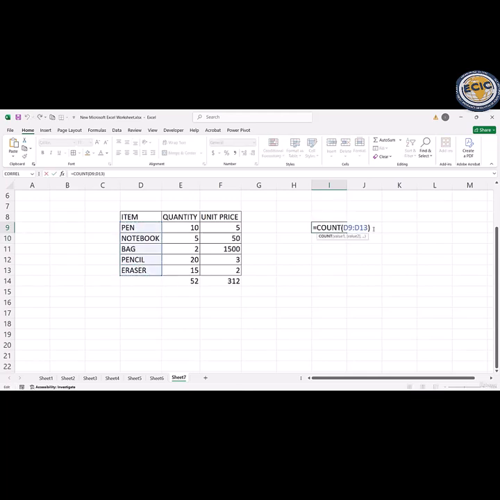So if I use the COUNT function and select the items, the COUNT function actually only reads the numeric values. So there are actually 5 entries.